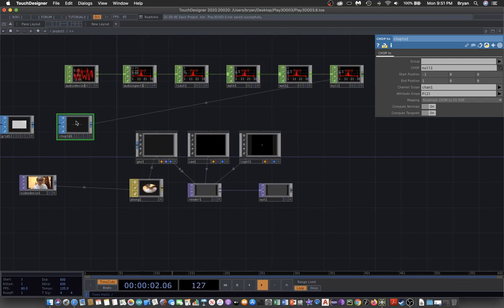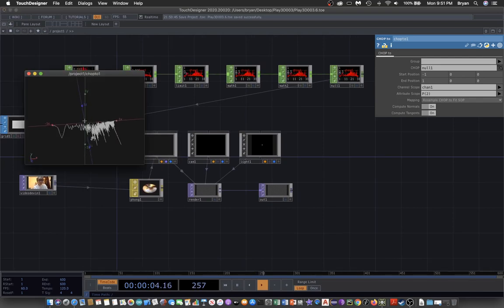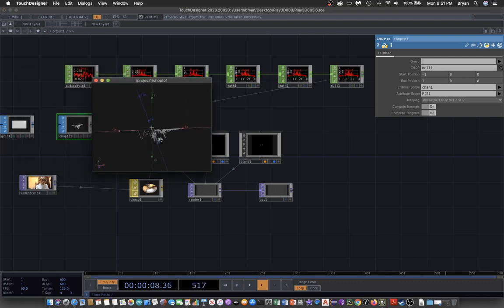So now we have 3D objects, so you can look at the chop tool in 3D view. So you have this changing number that corresponds to the audio signal over here.